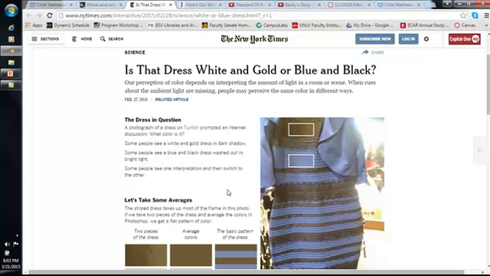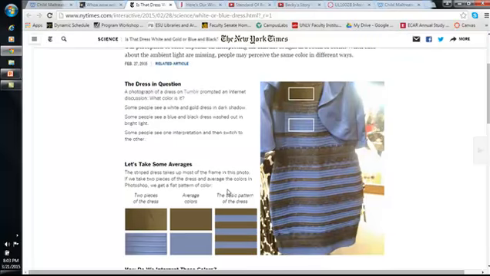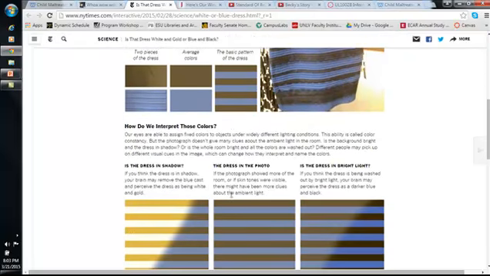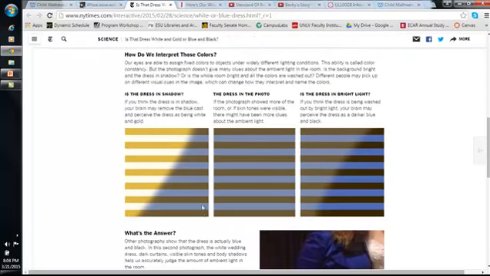And in this article from the New York Times, we see that our perception of color depends on interpreting the amount of light in a room or a scene. And it says when cues about the ambient light are missing, people might perceive the same color in different ways. And you see that depending upon whether the dress was in shadow or the dress itself or the dress in bright light, it really does affect the way that it looks. So there's the white and gold, and then there's more of the blue and black.